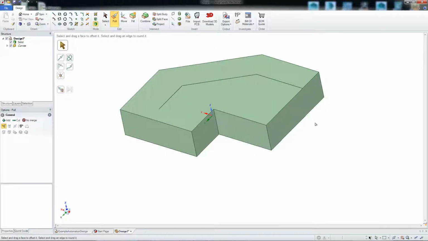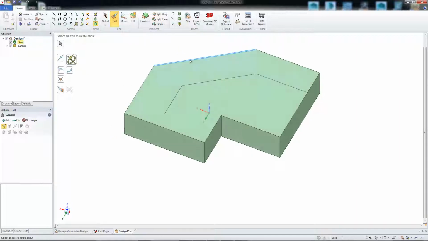Then go back to 3D mode, and you see now that because it's not fully closed off, I can't replicate the same feature that I just did. So that's why it's important to make sure that your sketches are clean.